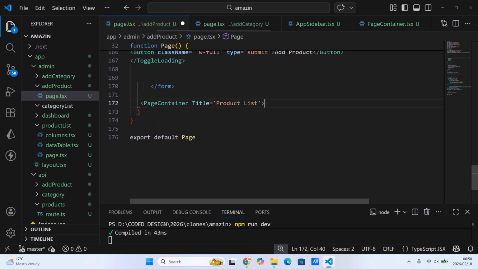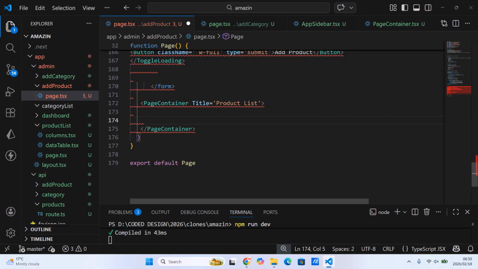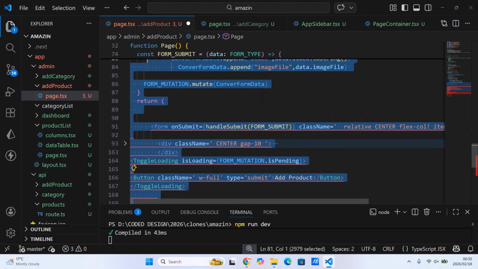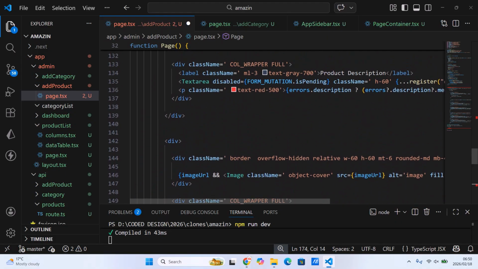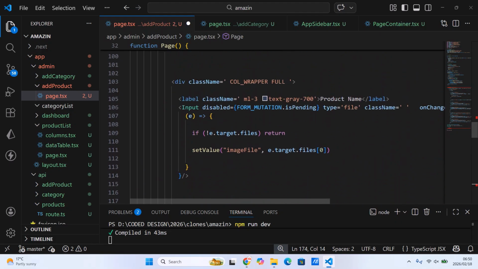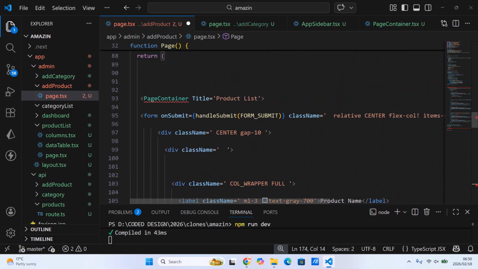And then we paste this, and then we take the form, we put it inside this, and then we change the title for this to add product. Let's import this.